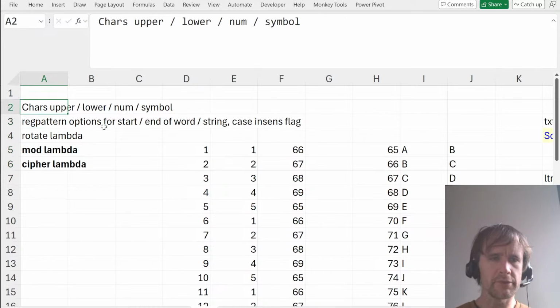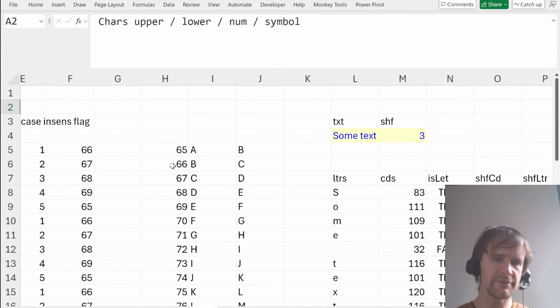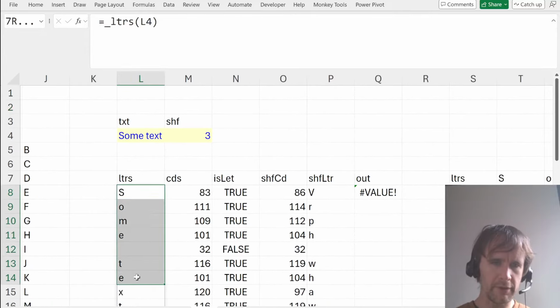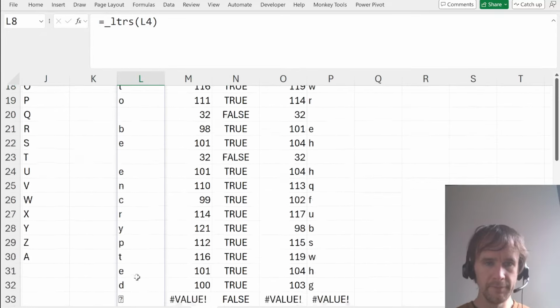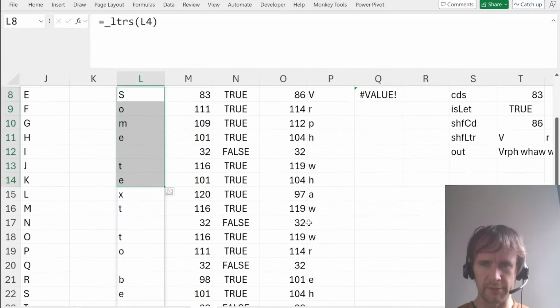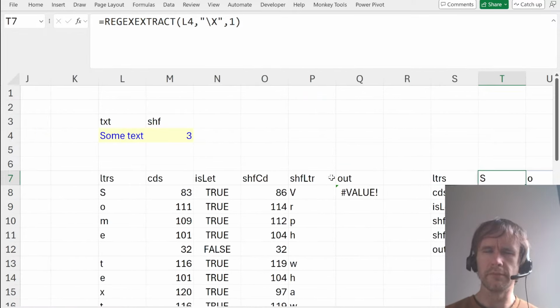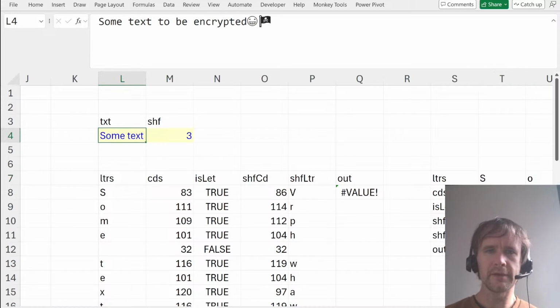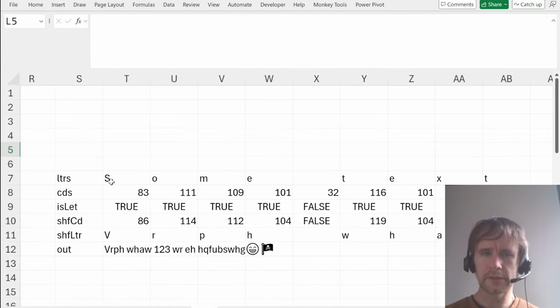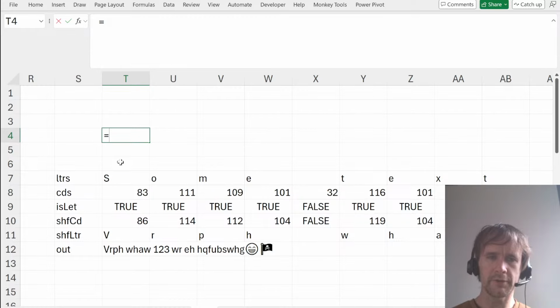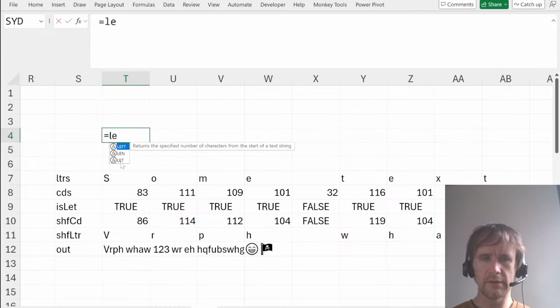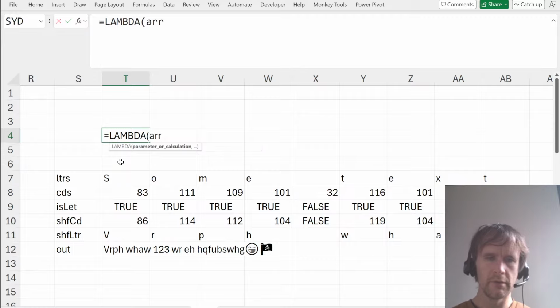This is a very simple one, but just a basic idea. I want something that I can apply to a range like this, for example, that will classify which of these are uppercase letters, lowercase letters, numbers, and everything else. Sorry, I think I said uppercase and lowercase numbers. That's not good. Anyway, some text 1, 2, 3 to be encrypted. Okay, so very simple idea. I just want to be able to say lambda r.